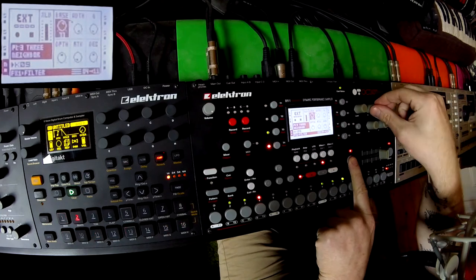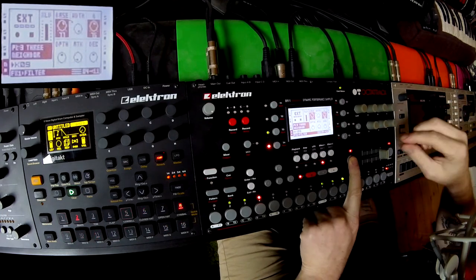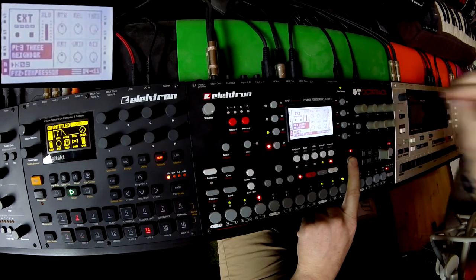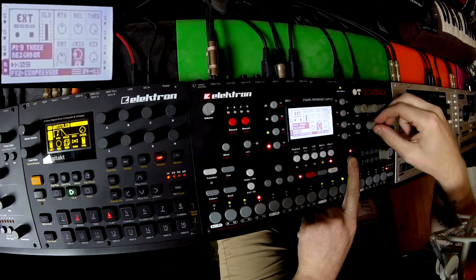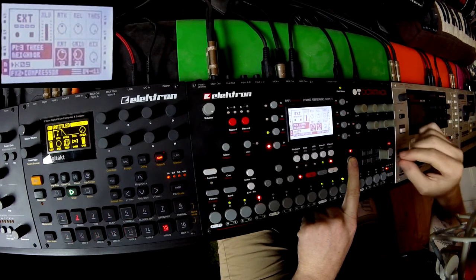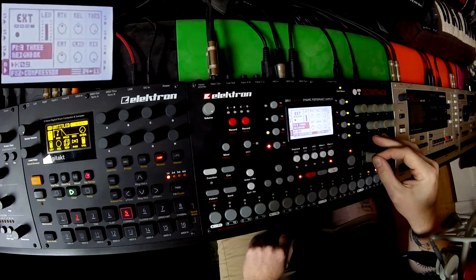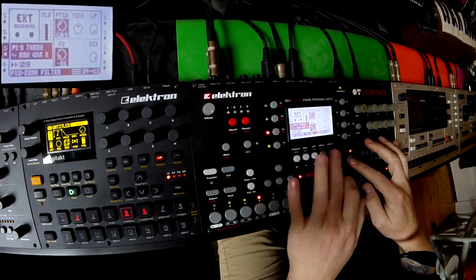Let's just bring up the bass, bring up heaps of resonance. What else can we do? Well, that'll probably do for the time being. Maybe I'll bring up the gain a little bit on this. And let's just see how that sounds. It's not that noticeable because the comb filter is still completely nuts.